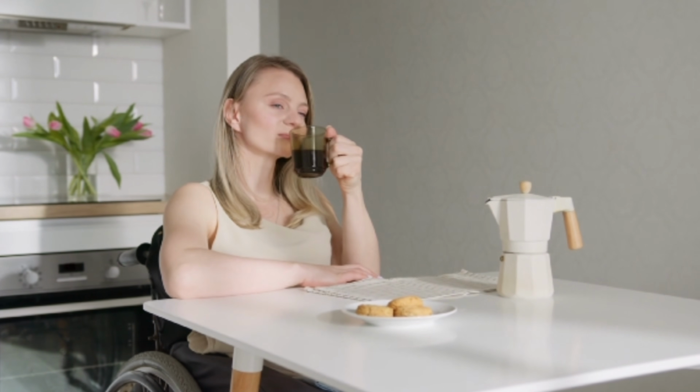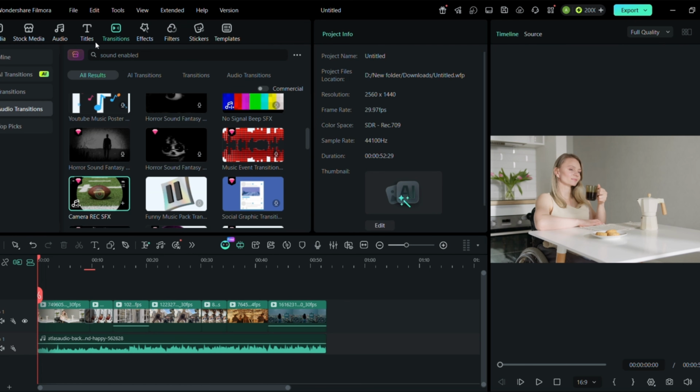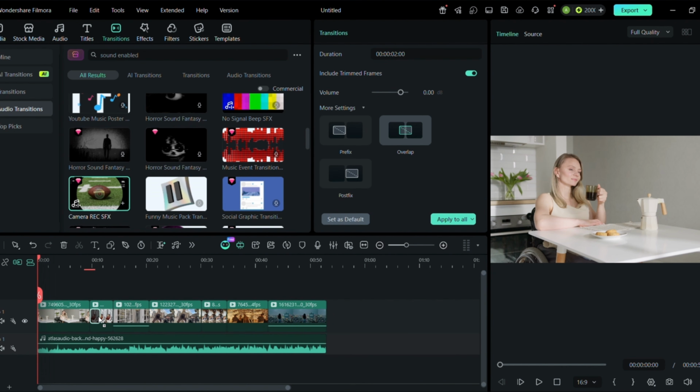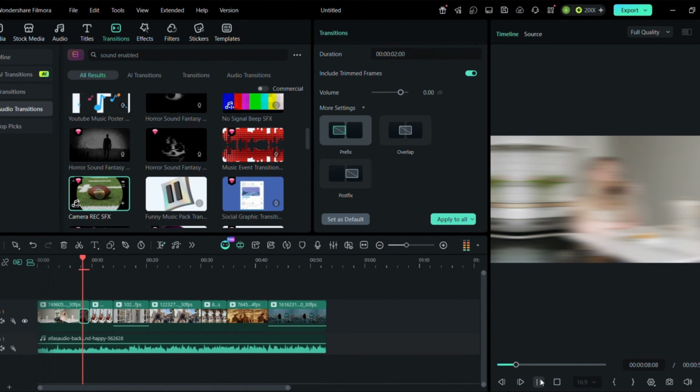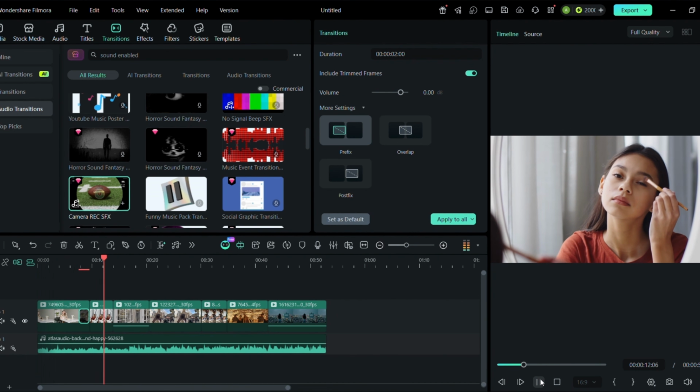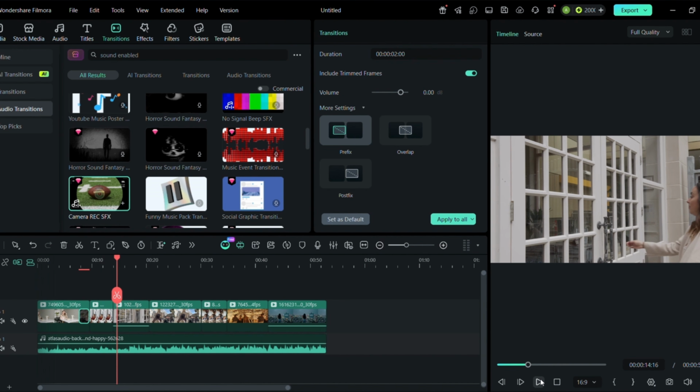The visual transition creates movement between the clips, while the sound effect gives the cut an extra sense of impact. But there's one more thing that makes this technique even better: timing. I'm going to look at the music waveform on my timeline and find a strong beat. Then I'll adjust the transition so that the main visual change happens around that beat. When the movement and sound hit together with the music, the transition feels much more natural and satisfying. This is why I don't want to place transitions randomly. I want the transition to follow the rhythm of the video.